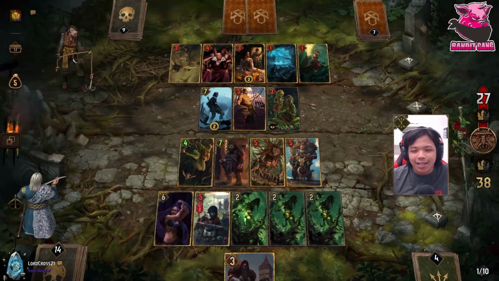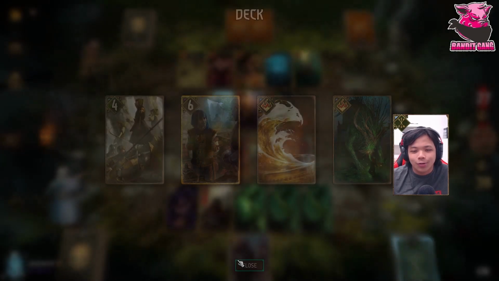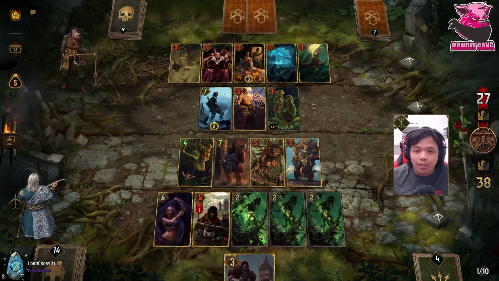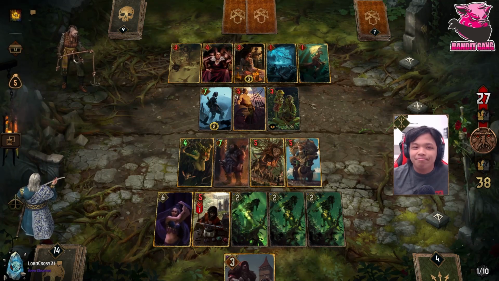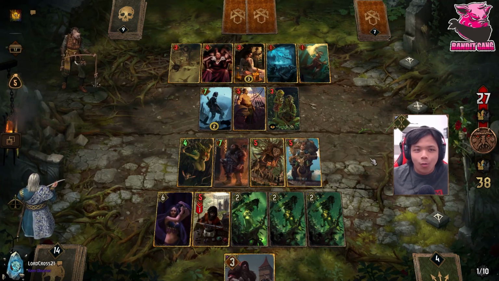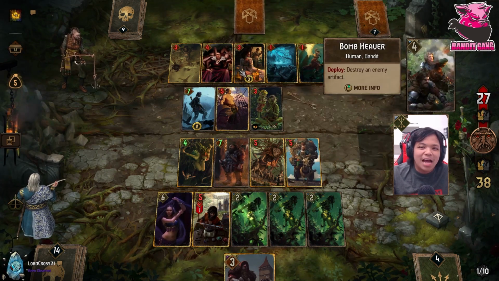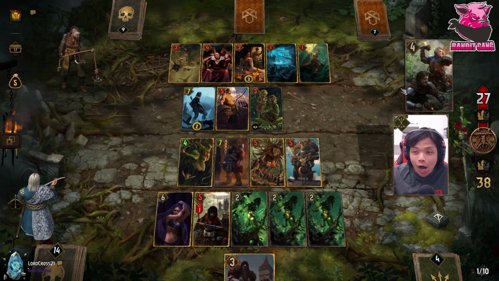The Dalakamani and the Runewright combo just doesn't work because you kind of have to have them in the same hand for this to work out properly. But you know what? He is probably flabbergasted. It's like, whoa, what kind of a play did he just make? But nah, between his... Wow, he had a Bomb Heaver.